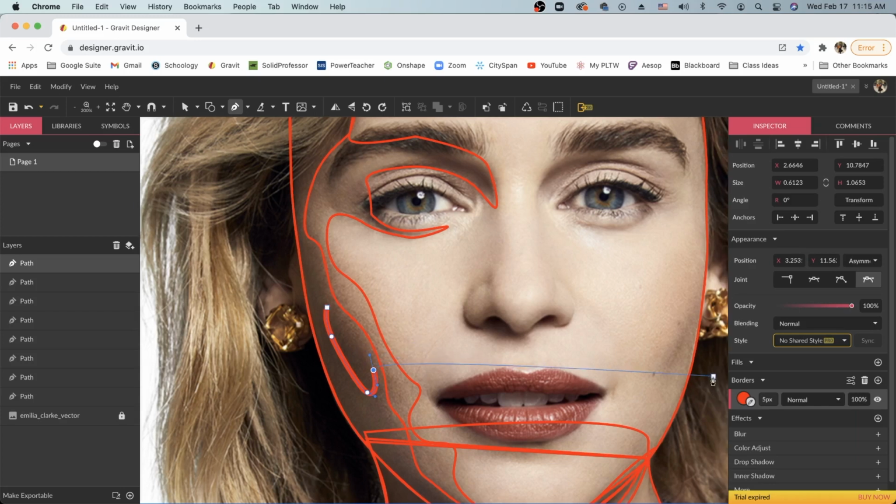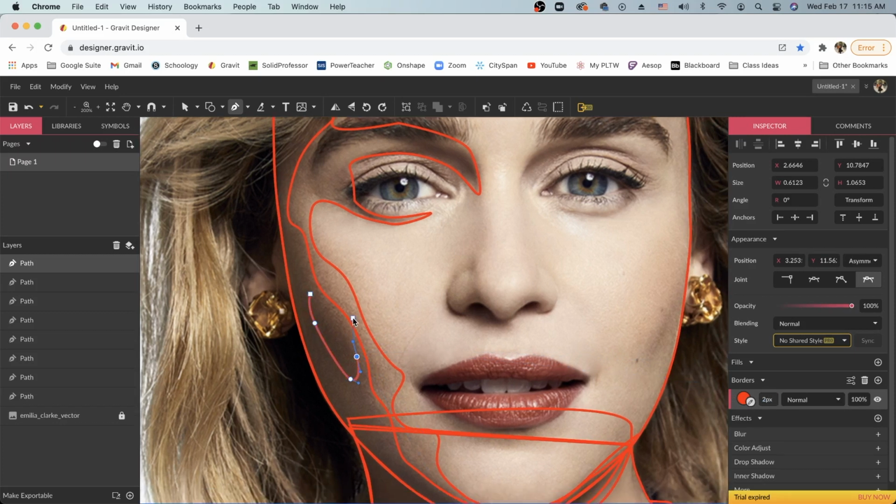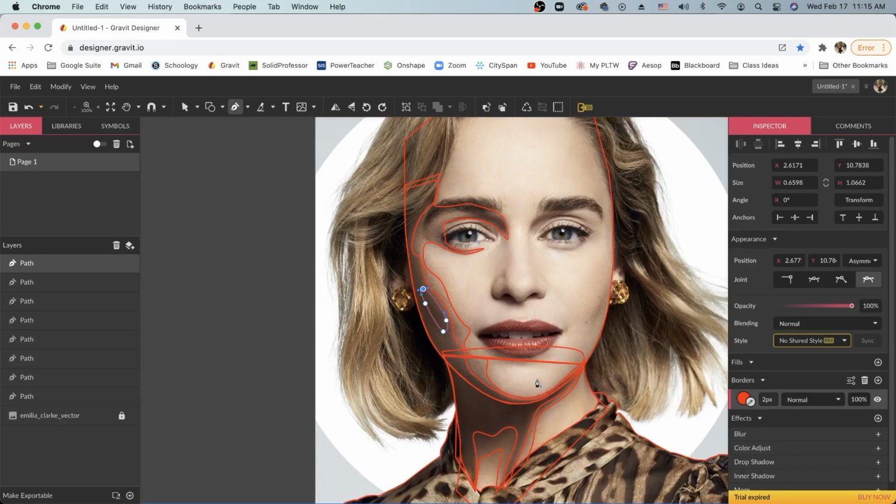I don't know why my stroke width just keeps going up, but I'm going to set it back to 2. And then just close the shape. And there are a few more shadows on her face, so I'm just going to take care of those and speed up the video, but you guys can watch where those shapes are.